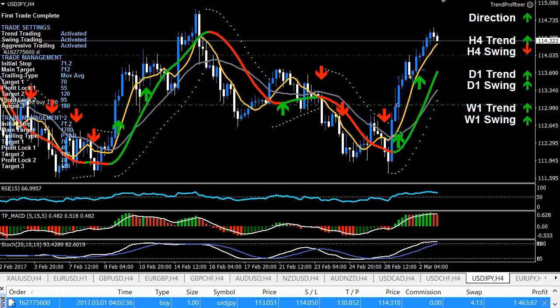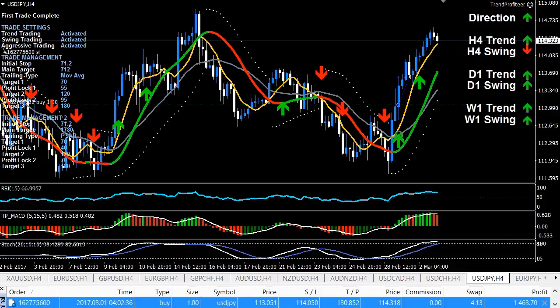Overall, it's still upward. It's strongly upward. In fact, 5 out of the 6 high time frames are telling me that this trade is going up. RSI is still above the 50, MACD's still way above the zero line, and the stochastic, arguably, is looking a little overbought. But price at the end of the day is what's going to dictate which direction this trade's going to go. But I'm happy with my decision. Profits are locked in, and whatever happens now, happens.